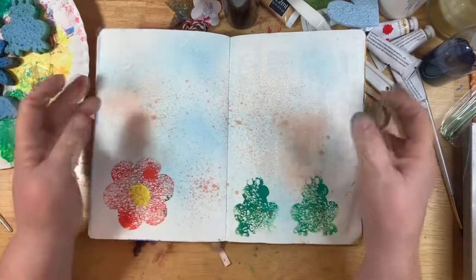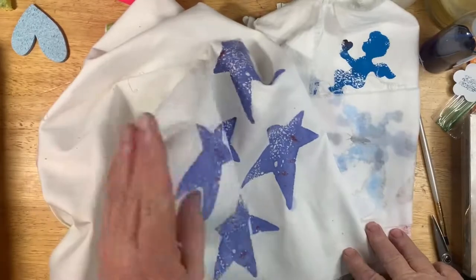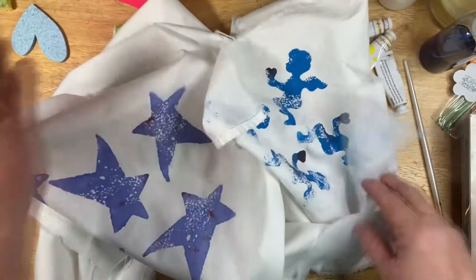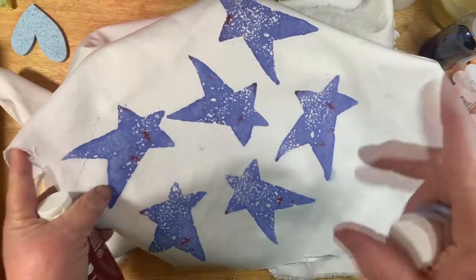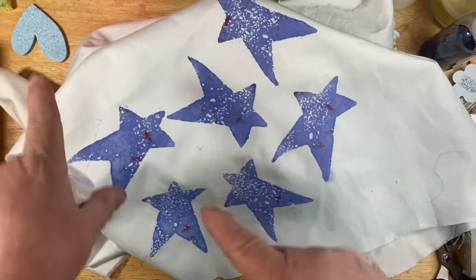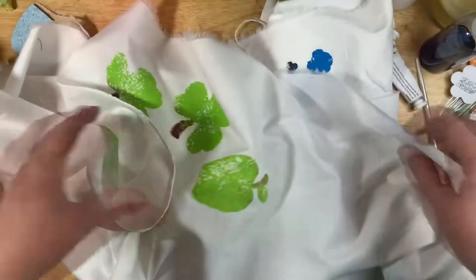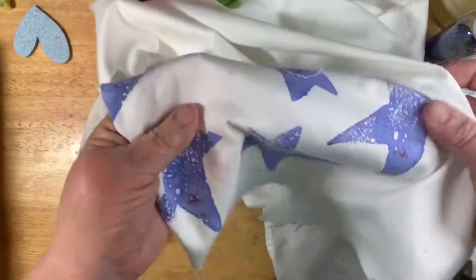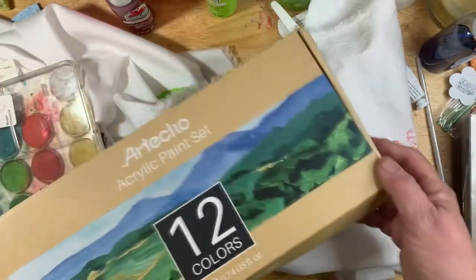I need to go wash up, and I checked my washer. Be right back. Okay, I'm back and I've got our fabric pieces that we painted on out of the washer and dryer. I'll show you how they turned out. This was the paint from Walmart — I don't think it lost any color. The only thing I should have done was paint some and not wash them so I could actually see the difference. I think those turned out really good. This is the other ones painted with the same paint — I don't think they lost any color either, and they feel good. It doesn't have a rough texture like it did even before it was washed.